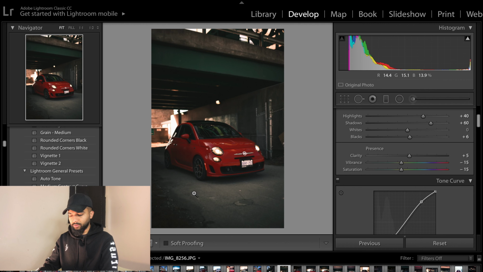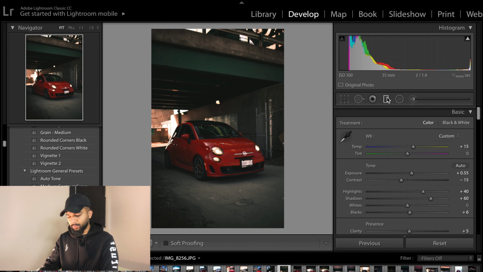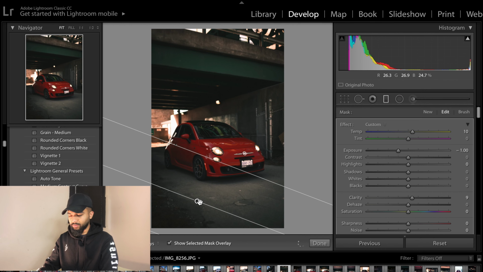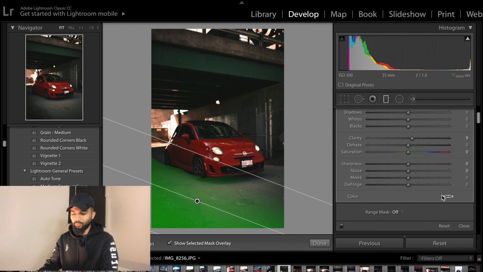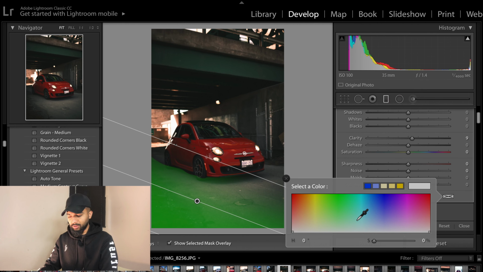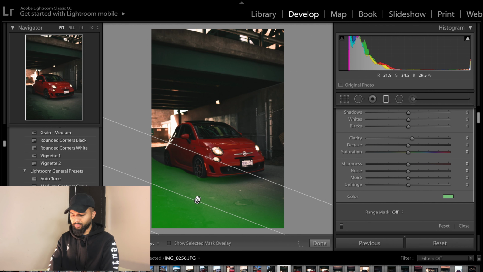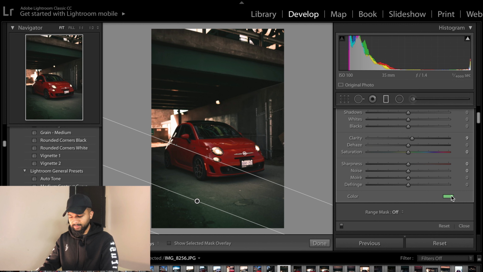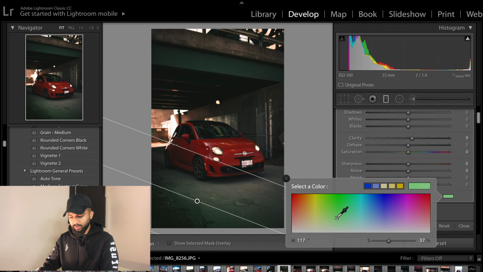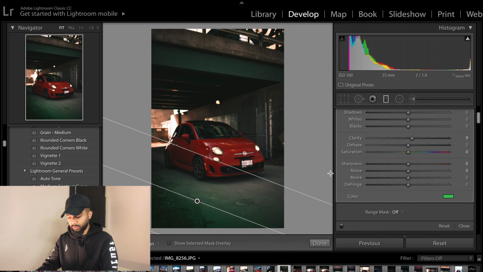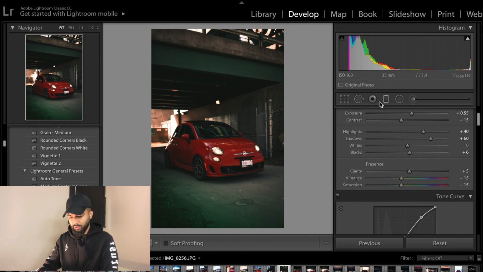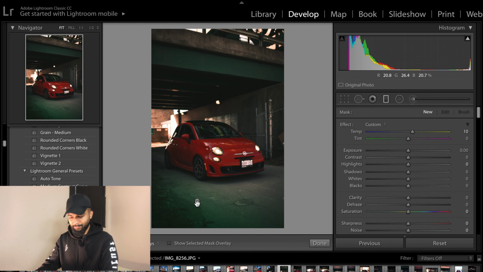So only the ground is underexposed now. So what we do is we grab the graduated filter and put a graduated filter here, and I want the ground to be a bit greener, so I usually bring it up to a green. Make this go away, please go away. Okay, there you go, went away. And take the green. Usually I like to play around with it a little bit to see where the green is. So this is where, okay, this is actually perfect green. So another thing I do is, it's too bright, it looks like I painted the ground.